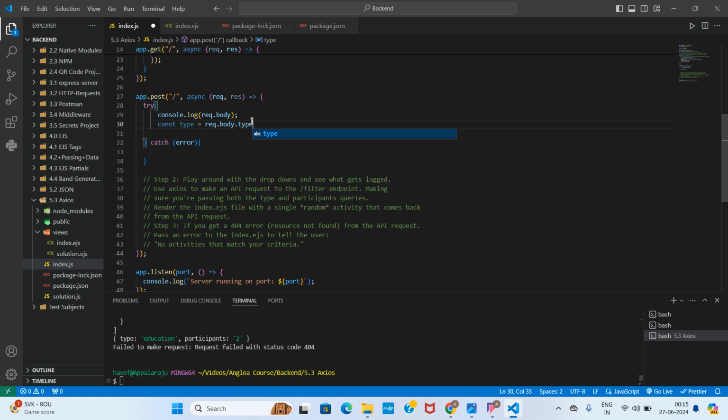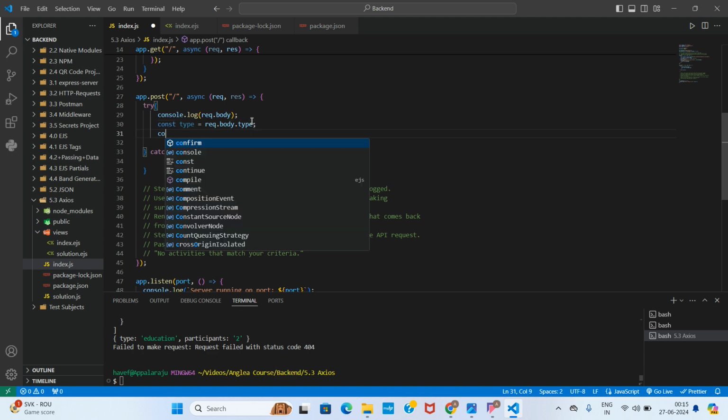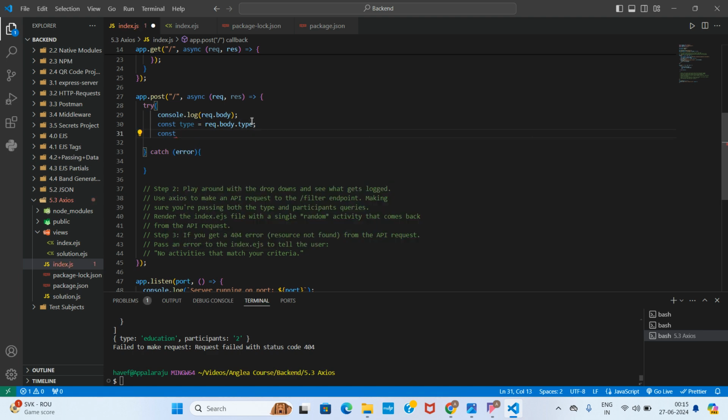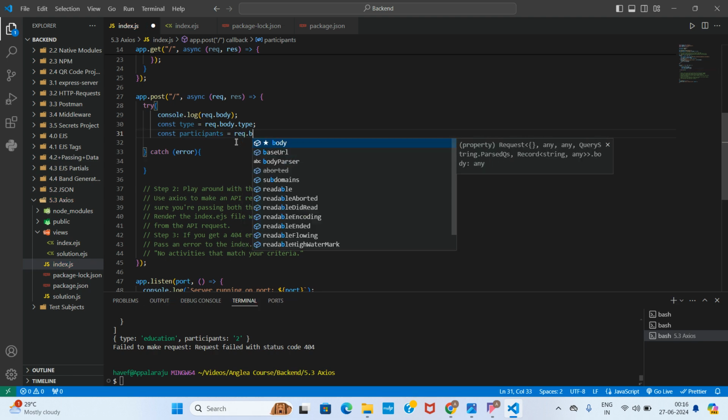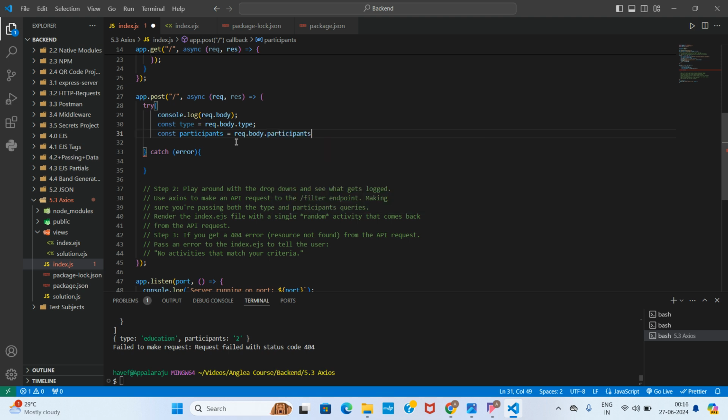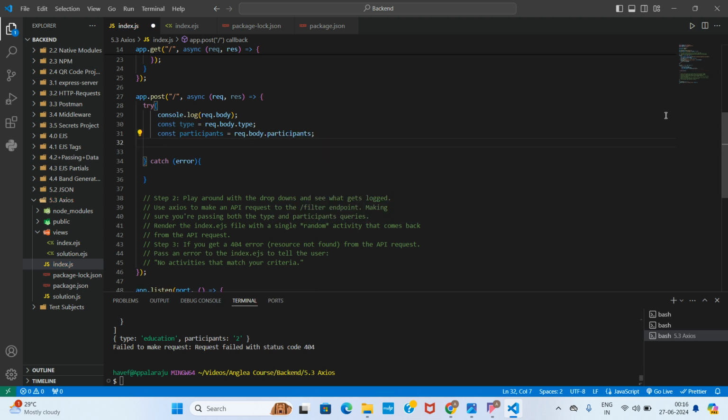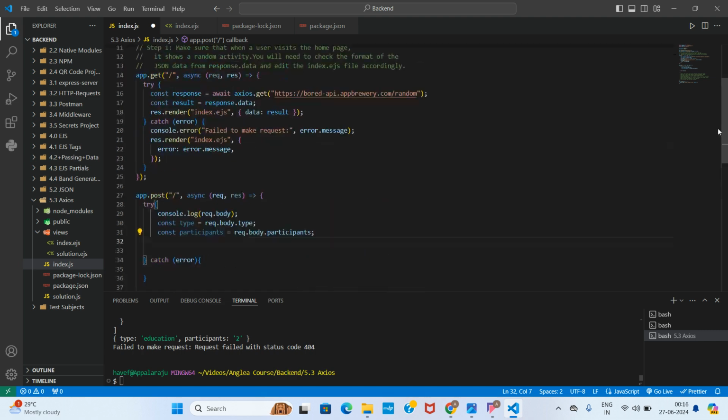Dot type, and const participants equal to request.body.participants. Okay, this will do. After that, you're going to get the result. First of all we get the response, and after that the result. So let's do that.